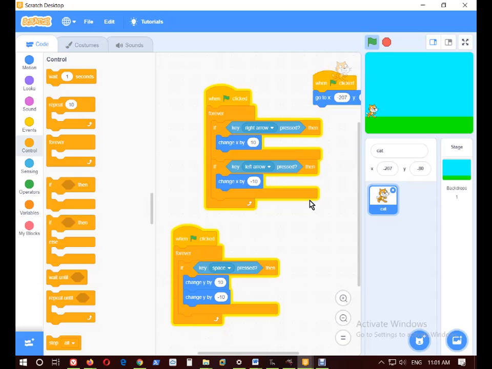Miss Yang, it's not doing anything. Has anybody figured out why this isn't doing anything? Yes? I put wait 0.1 seconds. Between these? Yeah. Why did you do that? Can you explain? Because it goes up, and then it waits 0.1 second, and then it goes back down. Okay, so you put 0.1. I tried 1, but it was too long. Okay, good. 1 second is way too long.